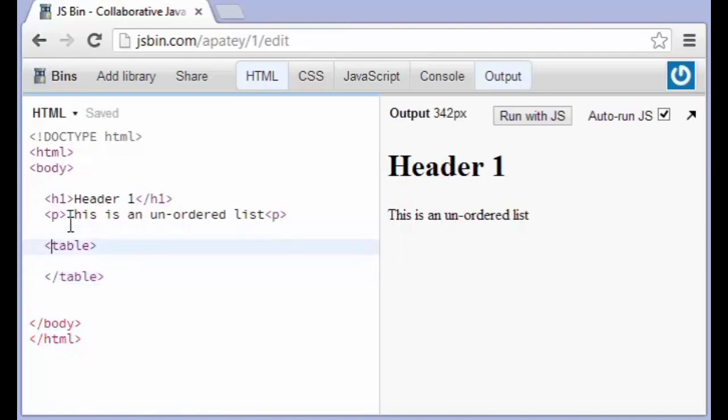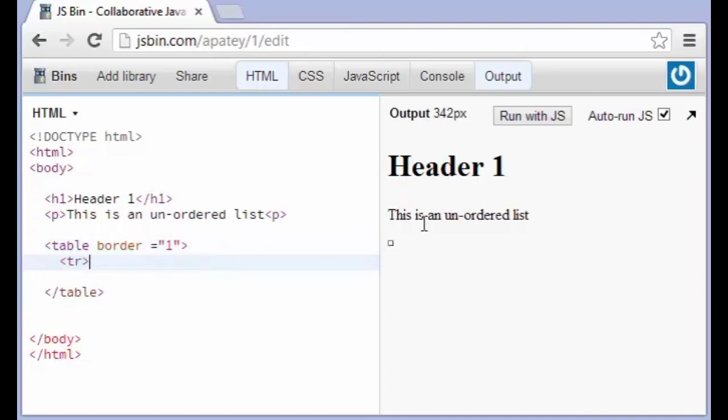And what we need to do is we actually need to type in something called border equals, and then of two quotes, of course, 1. Okay, and the reason why we need that little border there is because otherwise it's not going to look like anything. So there are two things that we need to look at here.